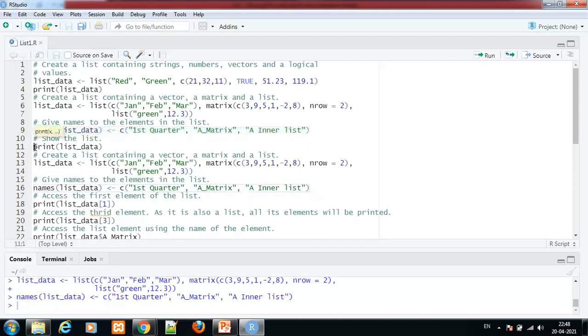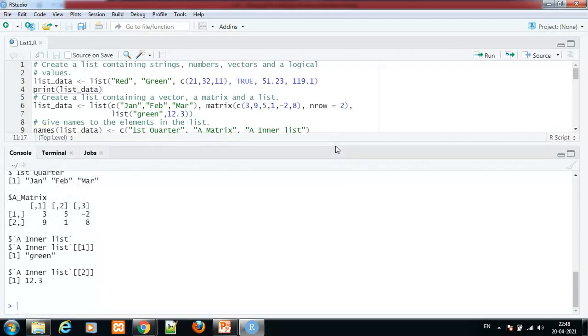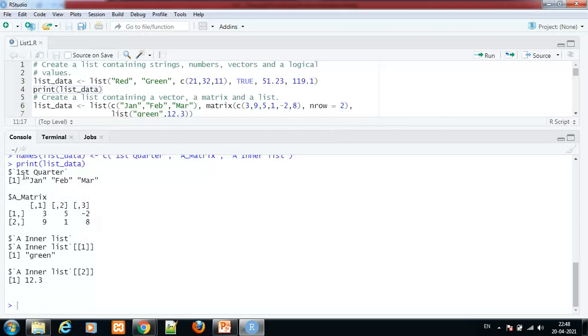Then again we will print, and we can see how the output looks. We can see the first quarter, January, February, March. A matrix name is given to the matrix, and third is the inner list.